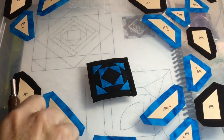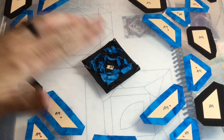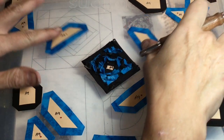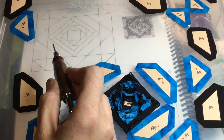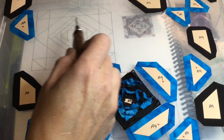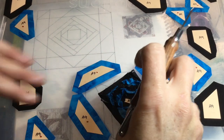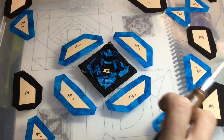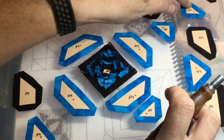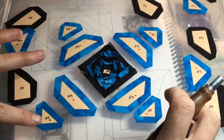All right, so the next part is, so this goes like this, okay? And the next part are these that get attached to there. Now, if we look at the block diagram, once this whole thing is formed, then we can add the rows. So in order to make it easier, what I'm gonna do is bring this into the mix right here and right here and right here, okay?